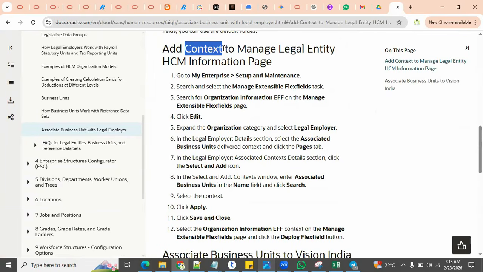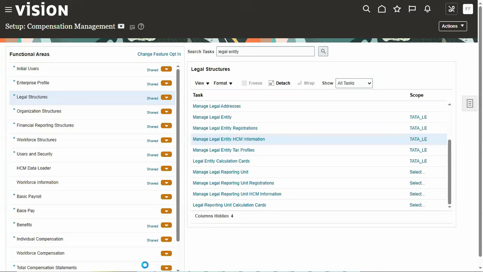There's one context that we need to enable. We have to go to the task manage extensible flexfields. Here we have to choose the organization information extensible flexfield.